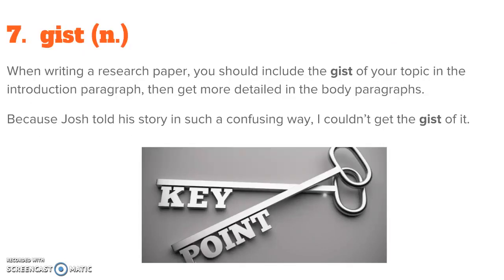Number 7 is gist, which is a noun. This is another word you guys have probably heard a lot of times before too. You hear it when people say, oh, I get the gist of it. You probably hear it in phrases like that. The definition for gist is the essential part or the main point.